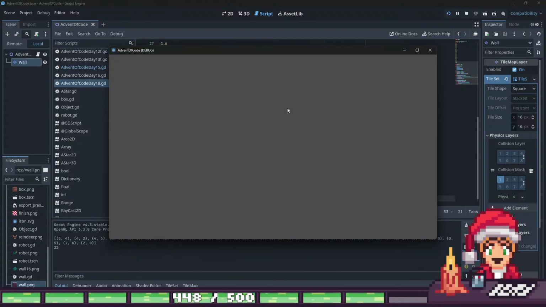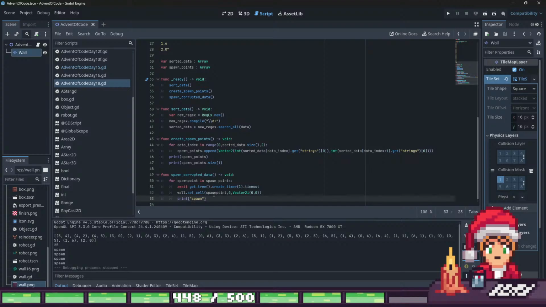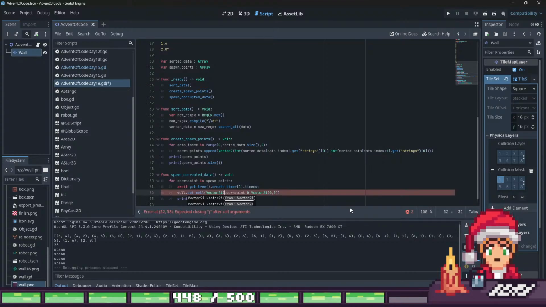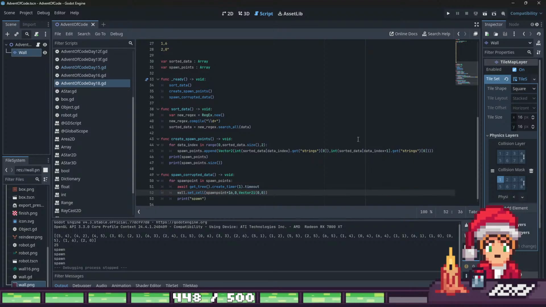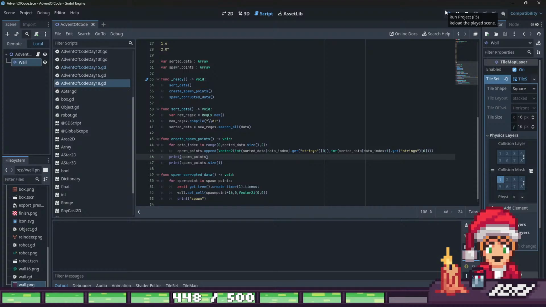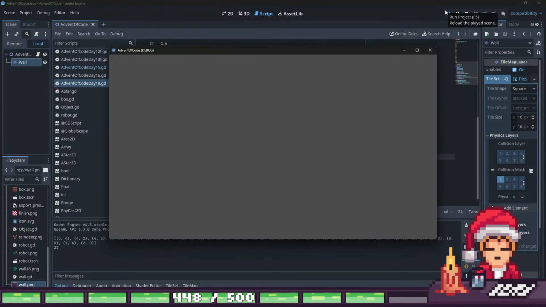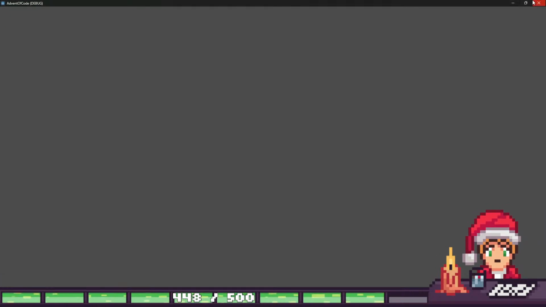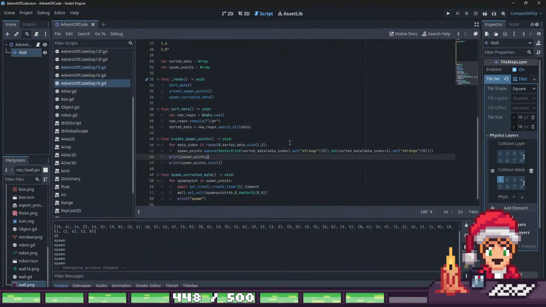Let me print spawn. Right, this way. Okay, it's not working properly.